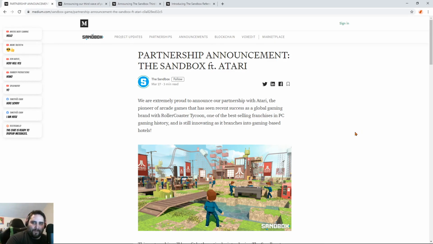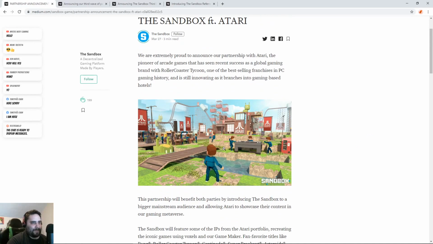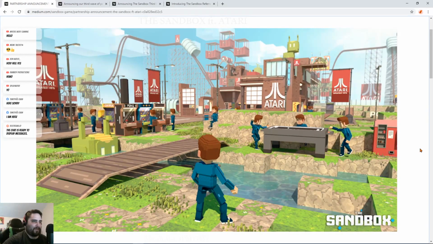Big news. We just had Square Enix join, invest. Square Enix invested in the Sandbox. And now we have Atari as a full partner. They are setting up Atari Land. That looks pretty sweet, doesn't it?